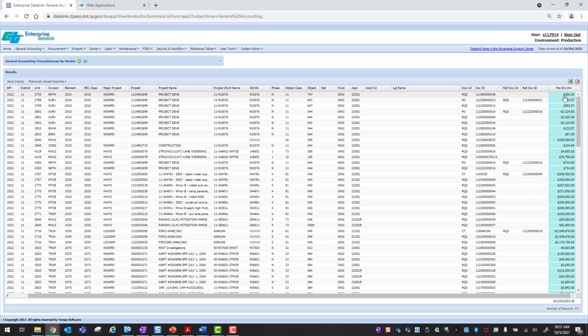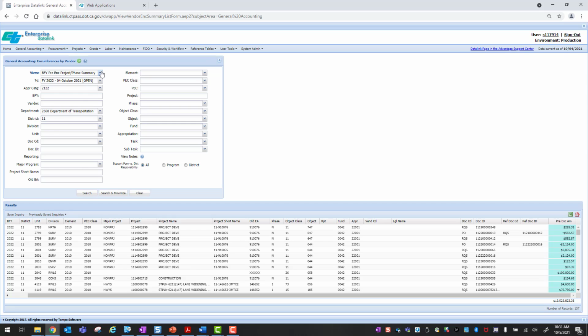Now, as this pre-encumbered works its way through to a CT or a PO, this will liquidate the RQS, and it will show up then as either a program encumbrance or a project encumbrance, depending on how that RQS is set up. Okay, so as a resource manager managing, you want to keep an eye on your pre-encumbered, make sure that things are liquidating out of pre-encumbered, which is posting code 6155, and making sure that that entire RQS executes over to a purchase order or a contract or a task order correctly, and that everything gets liquidated.